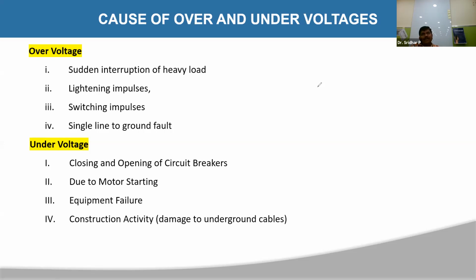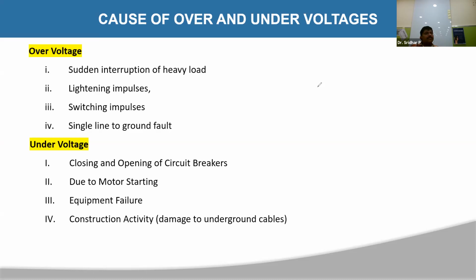These we have studied in electrical machines also, over excitation machines, under excitation machines, all these things. So what are the reasons for over voltages? Lightning impulses will be there. So there will be a lightning arrestor in electrical systems. Otherwise that impulse will penetrate into the system and cause very adverse effects. Impulse means a very short duration electrical pulse. It has a very large magnitude, but it is there in the system for a very short duration.